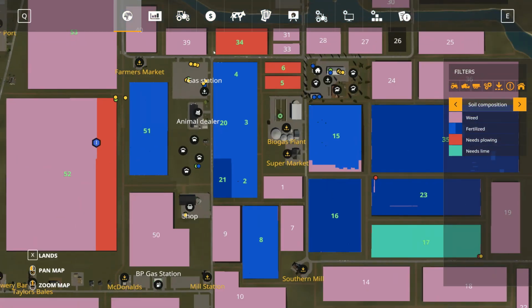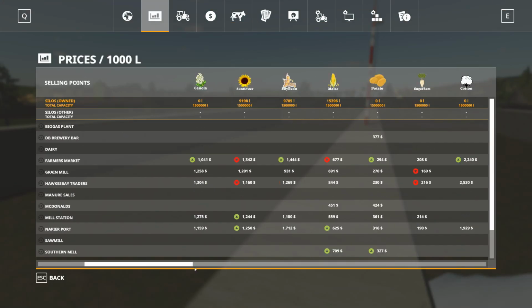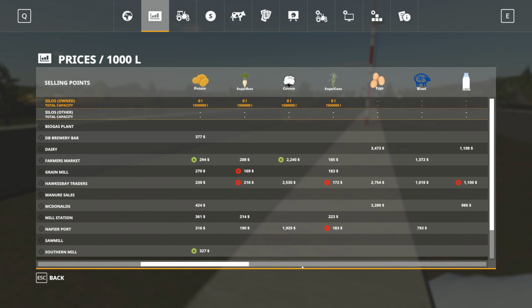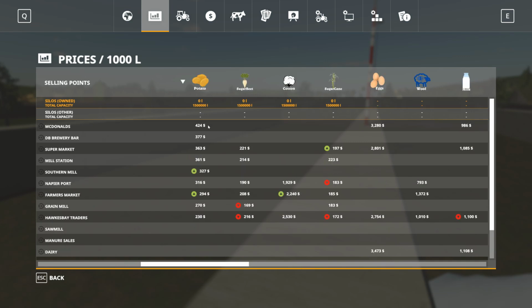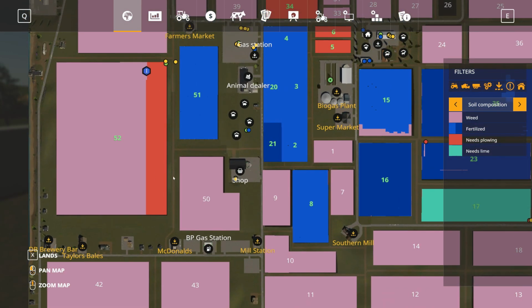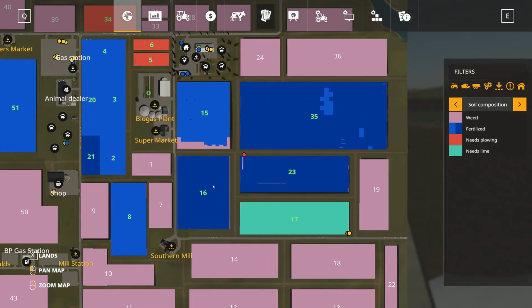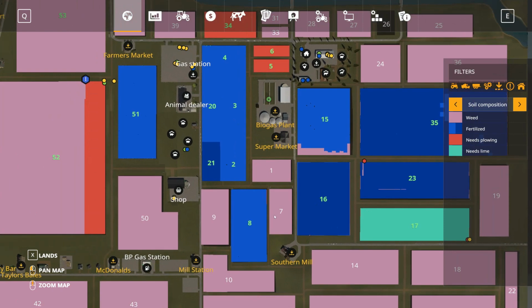And of course the potatoes, right now the potato prices are, I think it was $4.59? Potato right here. $4.24. It's not bad. It's at McDonald's, which is just right down here somewhere. Oh, look at that. Potato field, McDonald's right there. So I got maybe half a trailer more to feed these pigs here to top them off, and then the rest of the field will be sold. Here's our sugar beet. So I'll probably be doing some spraying and lime spreading in between episodes as well.